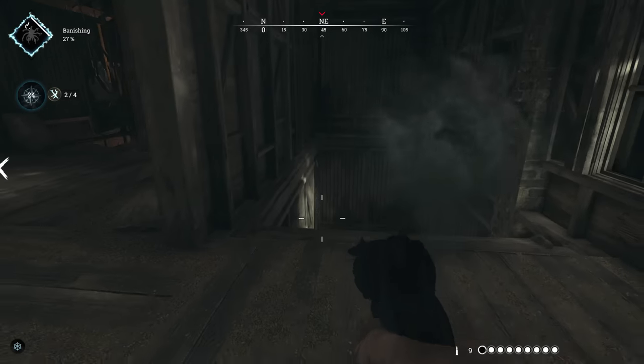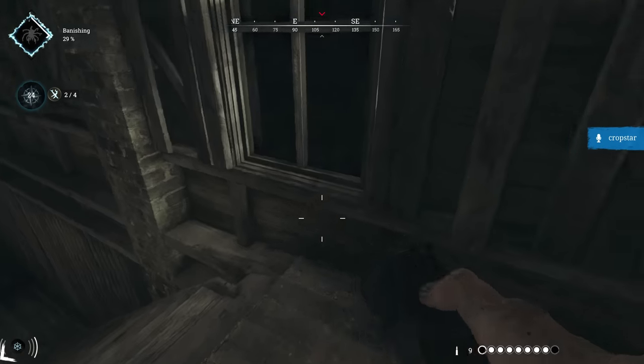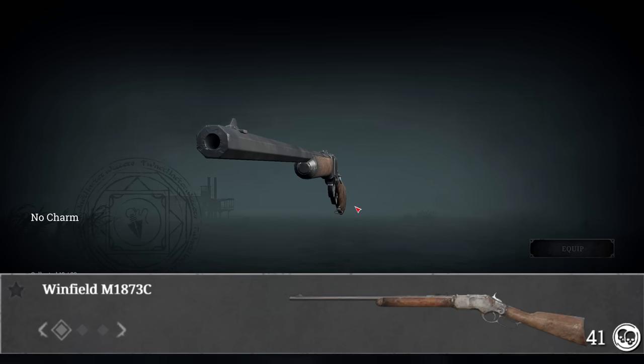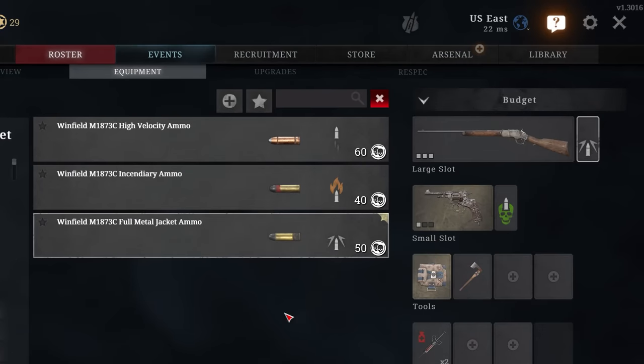Okay, really, the new weapons are fun, but they are pricey, meaning you're gonna need some funds to keep using them on the regular. And this humble loadout is inexpensive, effective, and useful in almost all the situations Tide of Shadows can throw at you. The Winfield C costs just $41, which is a great foot forward in this expensive economy. Your custom ammo is up to you.